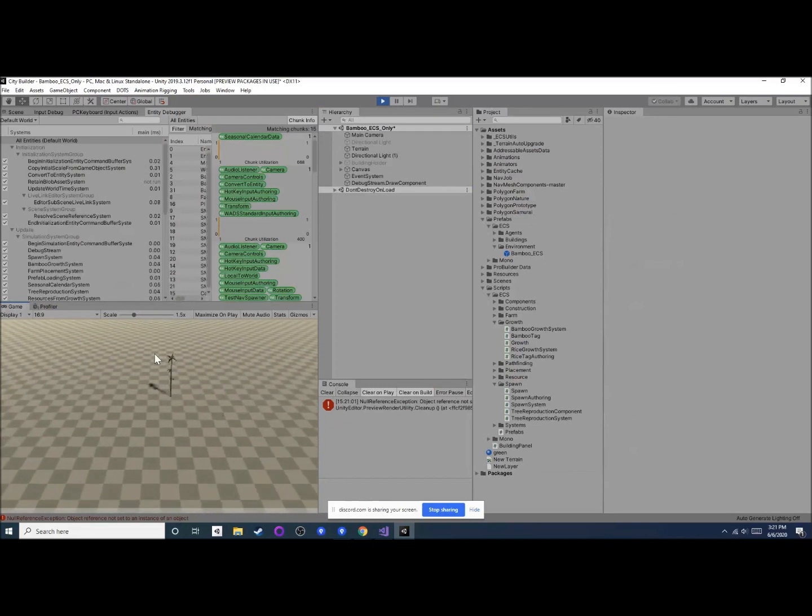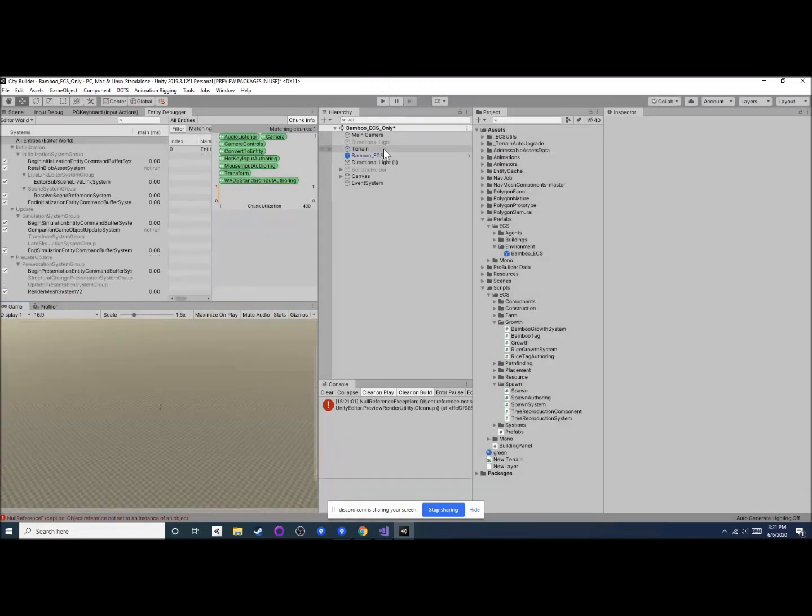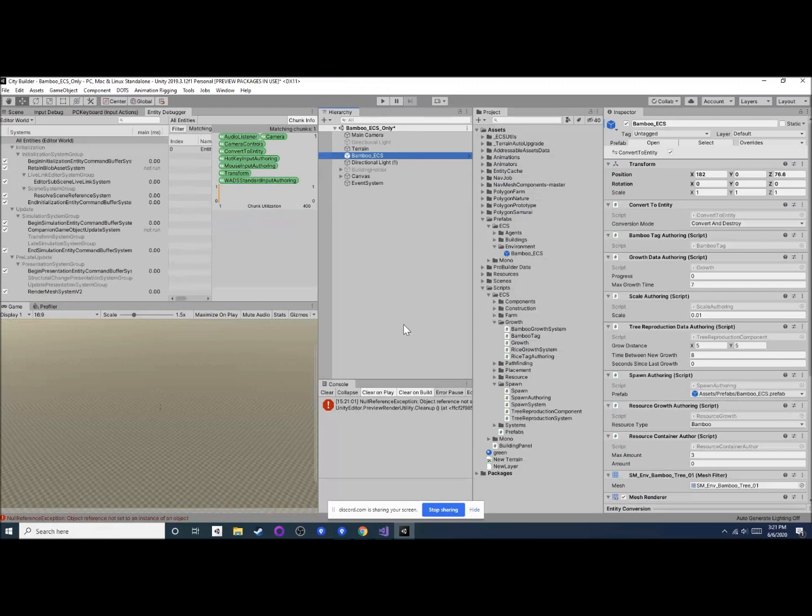So what we have here is this bamboo that is growing, and when it reaches its full height, it creates another bamboo. And then after so long, it makes more bamboo. We have both of them making the bamboo, and so on and so forth. So essentially what we're doing is we are manipulating the scale, and we are having new things spawn. And these are going to be the two things that we give as an example. That should be sufficient to explain. So let's check out our bamboo.